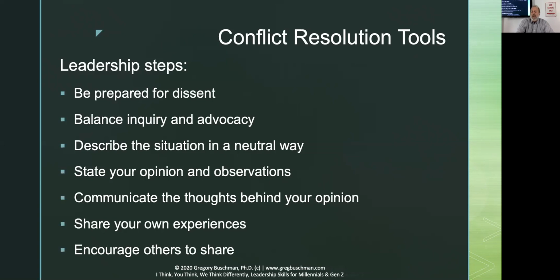Now, even in consensus, you might not agree with every single point or 100%. But if you're a dissenting employee, what that means is that you do not agree with the group at all, just as a Supreme Court justice may dissent from the agreement that is reached by the majority of the judges on the Supreme Court. And the ones who disagree with the agreement of the majority literally write what's called a dissenting opinion.